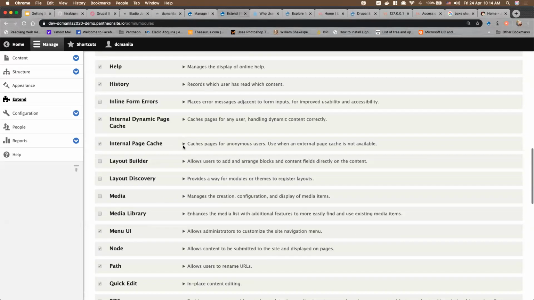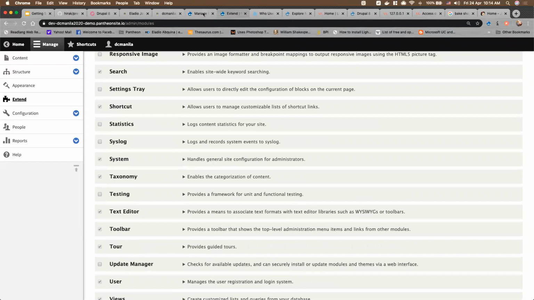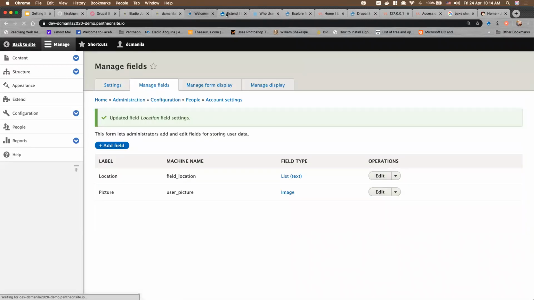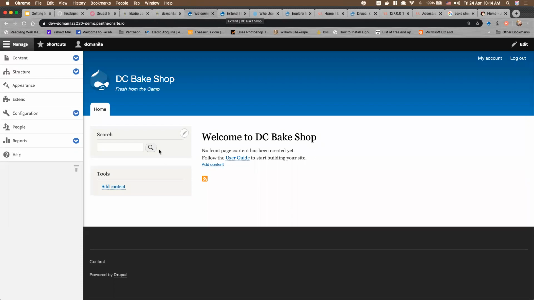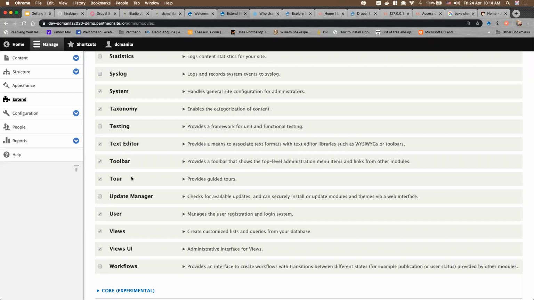And you would notice now that a bunch of the features here are not enabled by default. Now, that is defined when we use, remember earlier, we used the standard installation profile. If you have seen or probably picked by mistake minimal, you'd probably see a blank site. And it's not looking like this right now, as you see, where it's a little bit nicer. There's a section field for, or a search field here and so on. These are things that you actually need to activate. And this gives you an idea how Drupal works out of the box. Everything is modular. Everything can be run only if you need it. You can only activate what you need.